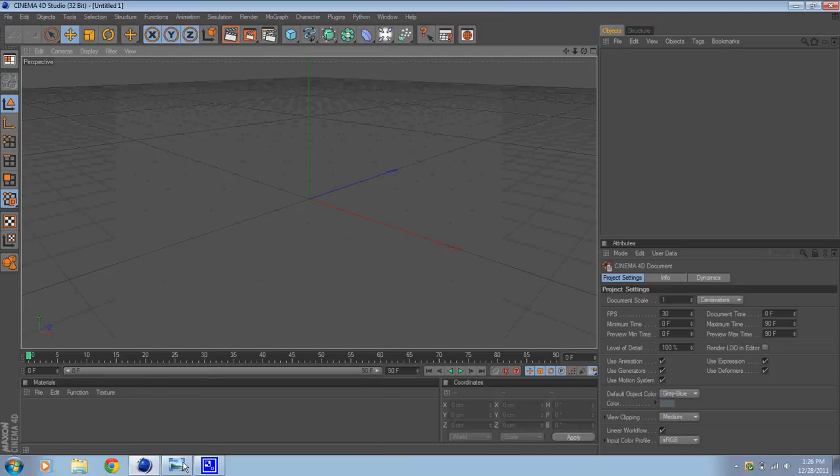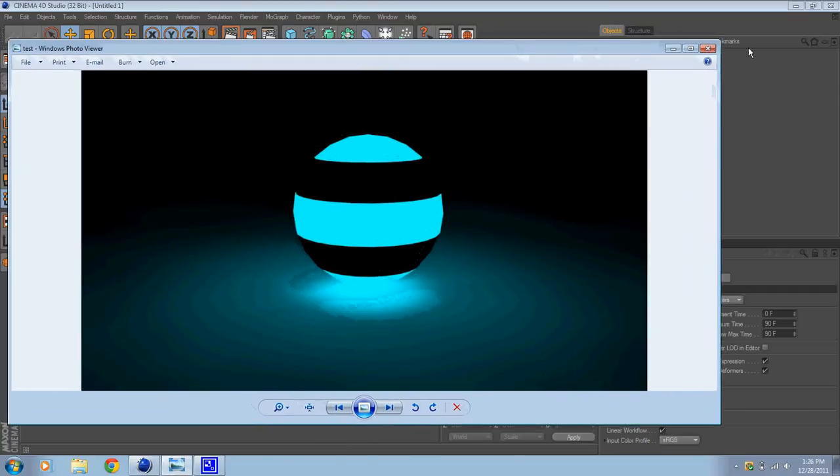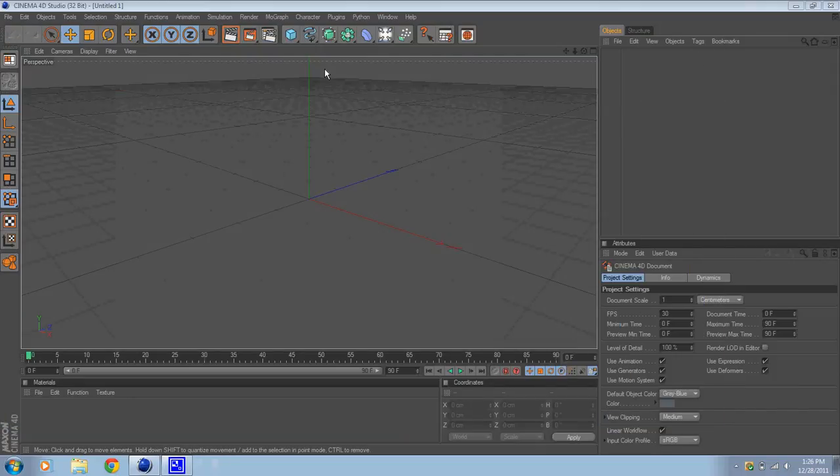How to make glowing light spheres in Cinema 4D like this one. You can see how it actually puts off the light. Alright, so let's get started.